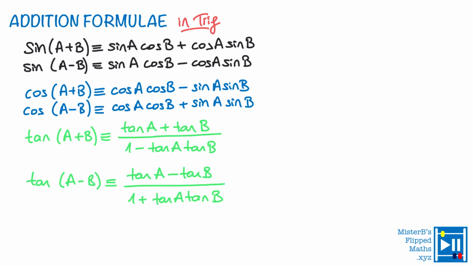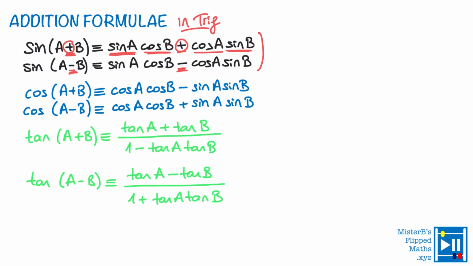So for example, for sine, obviously it's a mixture of sine and cosine in all the terms, plus you see that whatever the sign is here is the same sign. So for sine A minus B, it is a minus sign here. And you can see that if it is sine A here, then it is sine B here, whereas if it is cosine B here, then it's cosine A here. And also notice that it goes like A, B, A, B, right? So it's sine A cosine B and cosine A sine B, right? So if it is plus here, it is plus here, minus here.